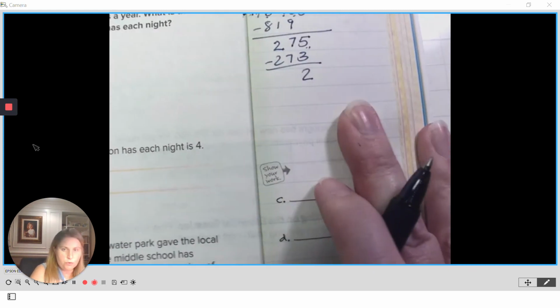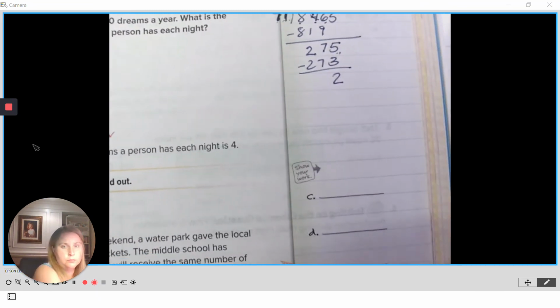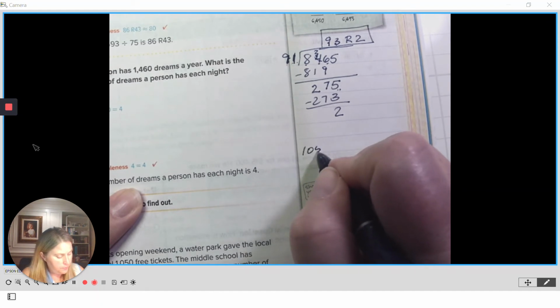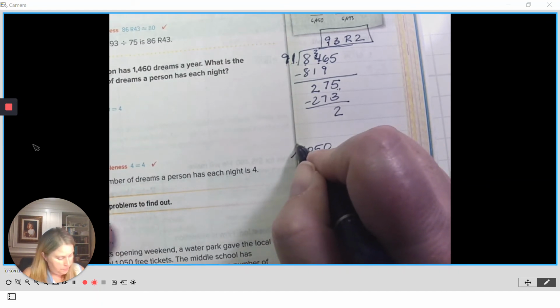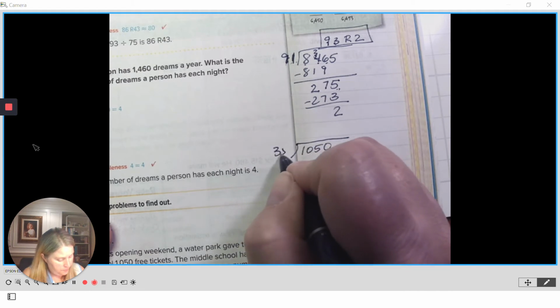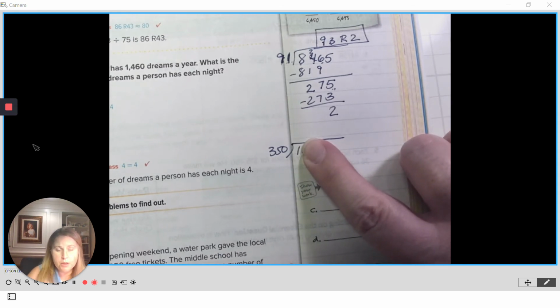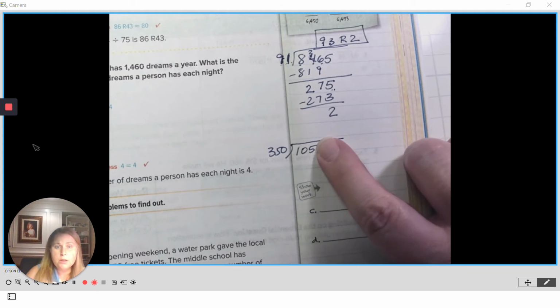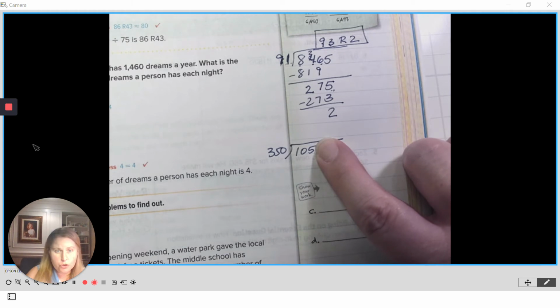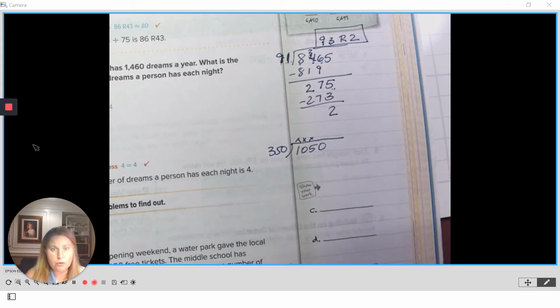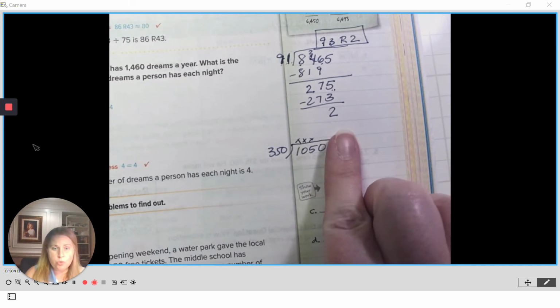And there's some workspace for us right there. Okay, so can 350 go into 1? No, so I can't write anything above the 1. Can 350 go into 10? No, so I can't write anything above the 0. Does 350 go into 105? No, so I can't write anything above the 5. And some teachers might have taught you to put X's above that. That's fine if you like doing that method. Can it go into 1,050?